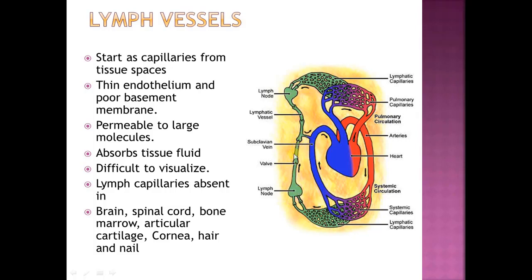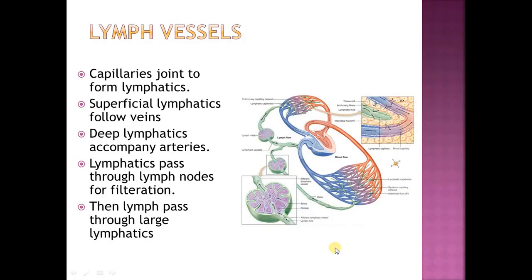And just observe, the lymphatics are also possessed with valves, and ultimately they drain into the venous system. So mainly they drain into the brachiocephalic vein ultimately. In the same way, even for the pulmonary circulation, the lymphatic capillaries go through lymph nodes, and ultimately they also drain into the venous system. So this is the general topography of the lymphatics in our body.